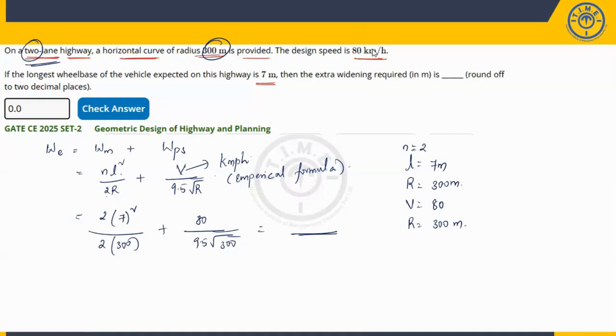Very good, Vijayalata S. We got it 0.65. What is the unit? On rounding off to two decimal places, we got the value to be 0.65 meter. As per the key, the answer is mentioned as 0.60 to 0.70. Any value in this range holds good. You will be getting 2 marks.